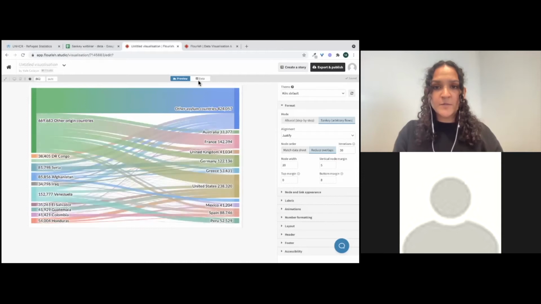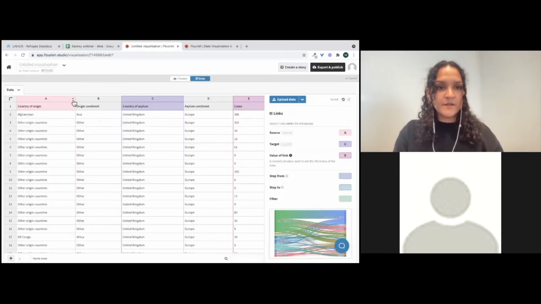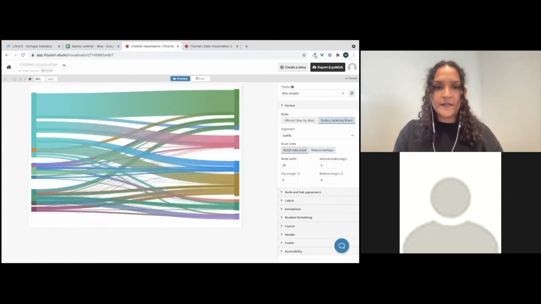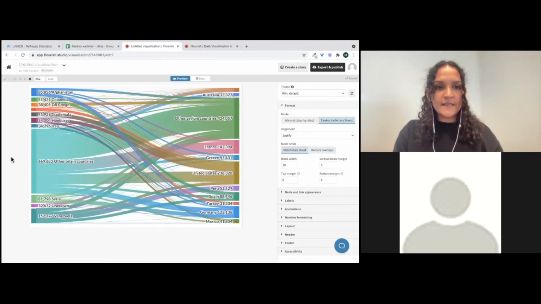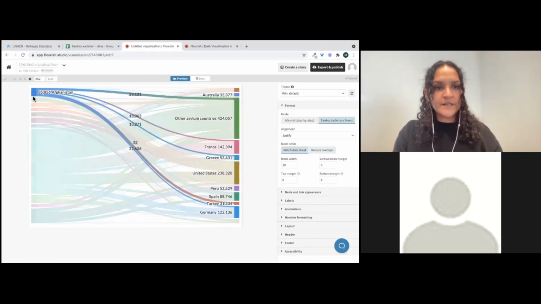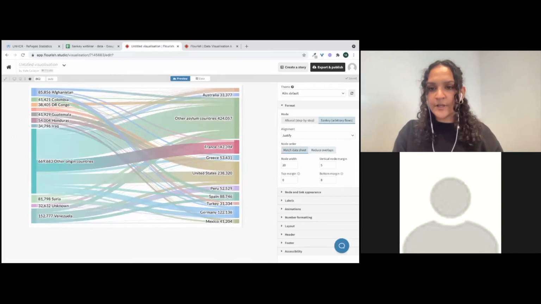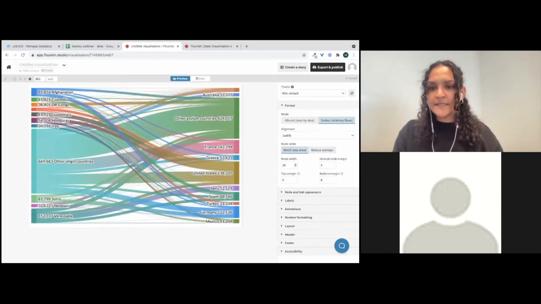So if I go back to my data, and for example, I wrangled this to be alphabetical, and I go back here, and I click this, now I see that it's wrangled it in alphabetical order by my country of origin. And it did it perfectly. So we know that it's working, and that's brilliant. More things we can set here, the node width.